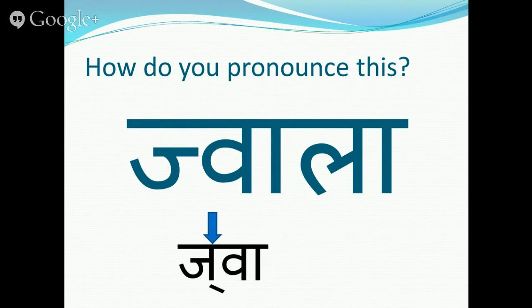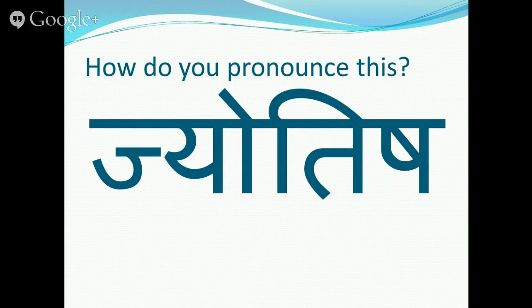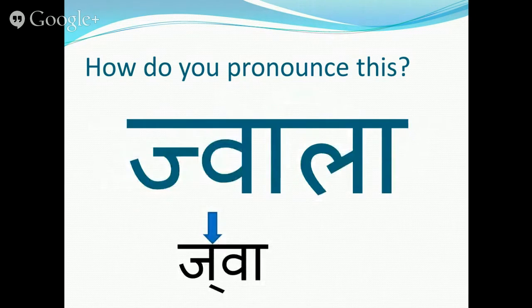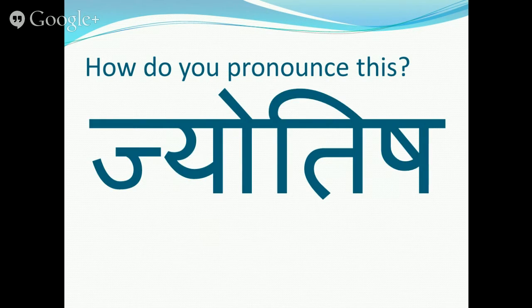What is this? This is a j followed by va. So jwala, jwala. Same thing goes here. Your tongue can say the J sound, whereas your teeth and your lip are really pronouncing the va. In this case, it's really your lips. So you can say this conjunct because your tongue and your lips can work independently of each other. Jwala, jwala.